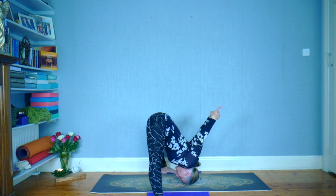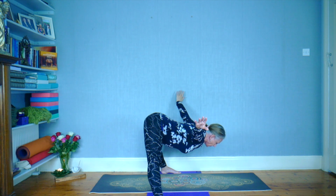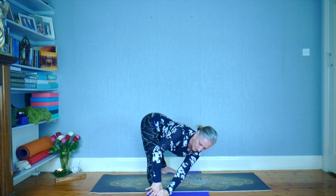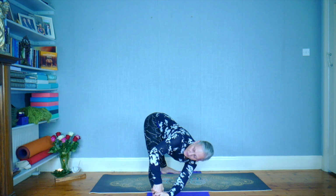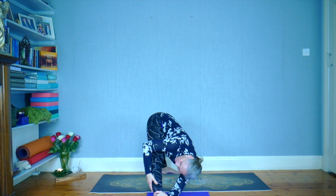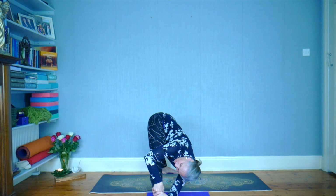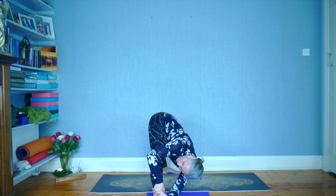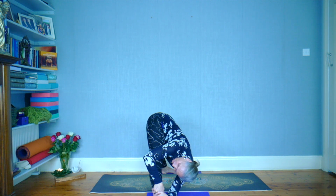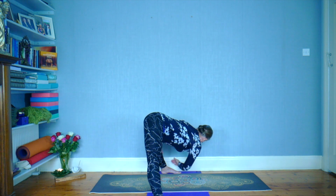Good. And coming back to centre, take the arms out to the side. We're going to go to the right leg. Take a deep breath. Now as you exhale, see if you can bring your opposite cheek to that knee. You're going to get this incredible stretch through the hamstrings. It's challenging, but unless we sort of feel it, we're not going to progress. That's brilliant. Inhale back to centre and then to the other side.